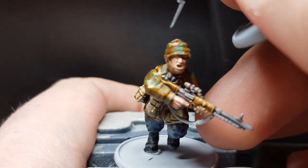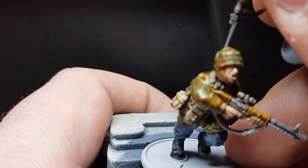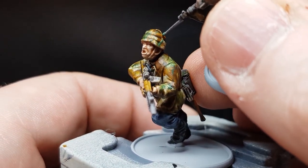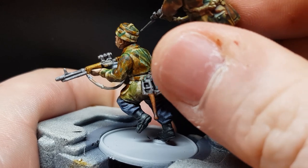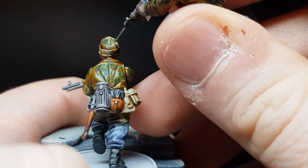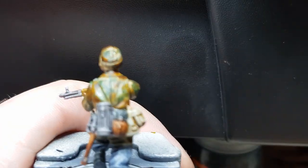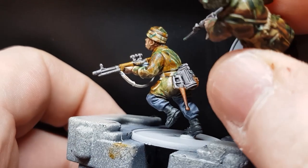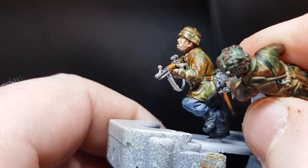Obviously don't do this with a painted model. Like I've got this British guy, but he's getting stripped, so it doesn't matter. Keep a model you don't mind, or something like a little bit of plastic that you don't mind getting a bit messed up. I've practiced as well first. I'm just having a base primed miniature, but yeah, I'll get this done, and then you'll see the end result anyway. So yeah, I'll see you in a sec.